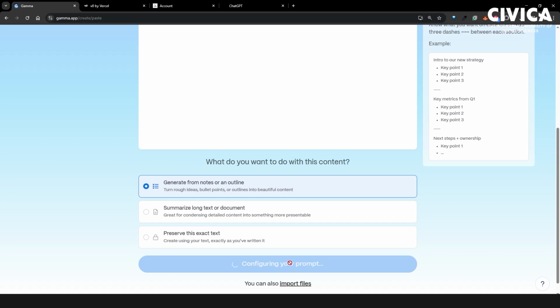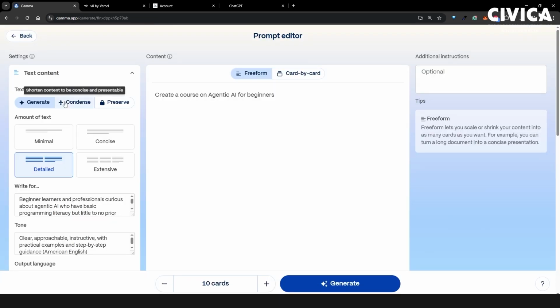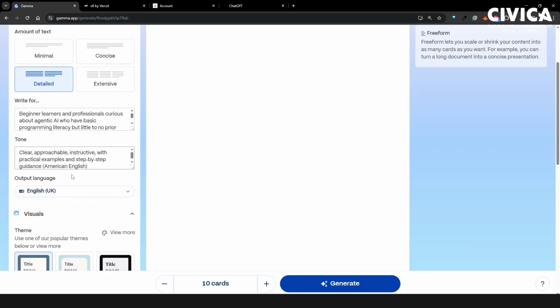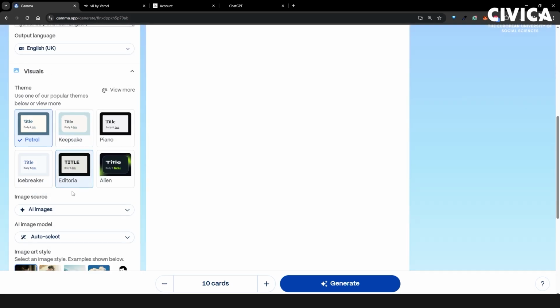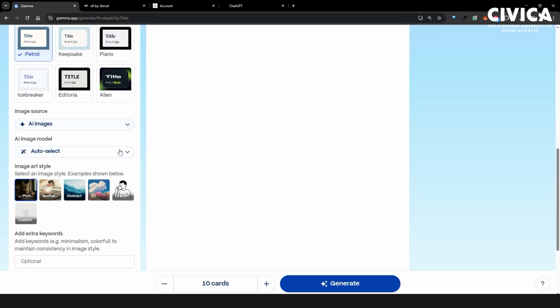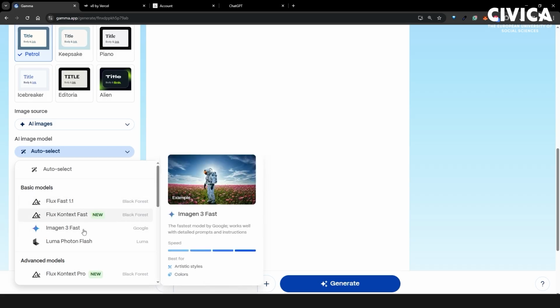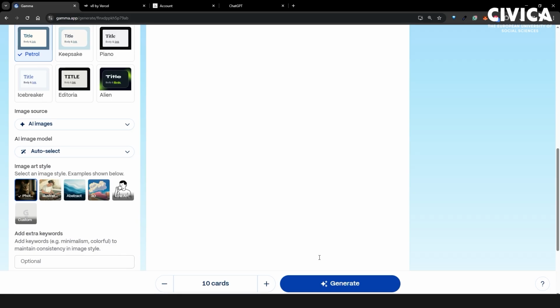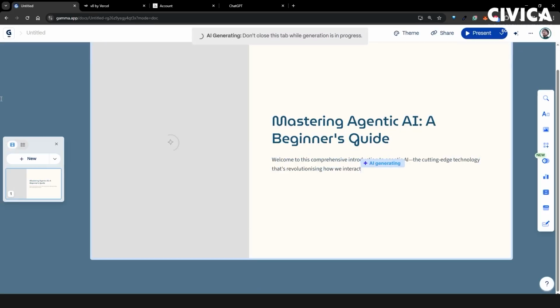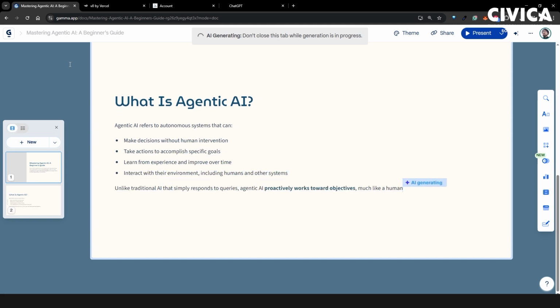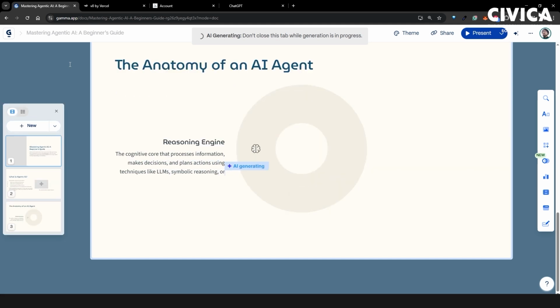I'm going to go to the prompt editor where I can add much more detail about how I want the text to behave, what public I am directing it to, the language, and also how I want my visuals, because this is a multimodal model that has visual models that run the images. I click generate, and in real time we can see how the program writes the full course, and it's doing the text and the images at the same time.